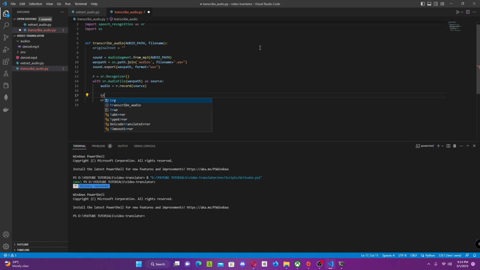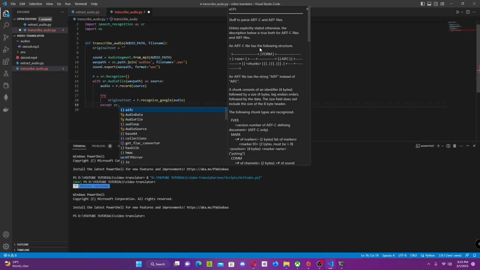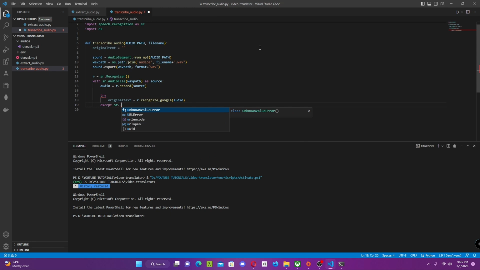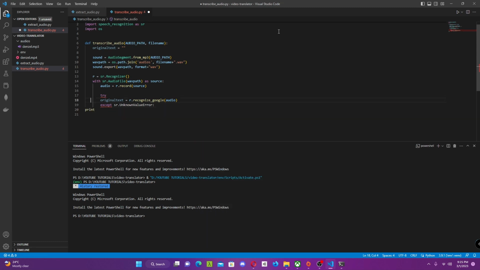We need to surround this with a try catch, because sometimes we are hit with the SR.unknown value error. This happens, mostly I've found it happens when the audio is inaudible, or maybe it cannot recognize.